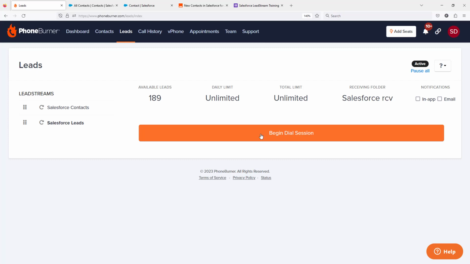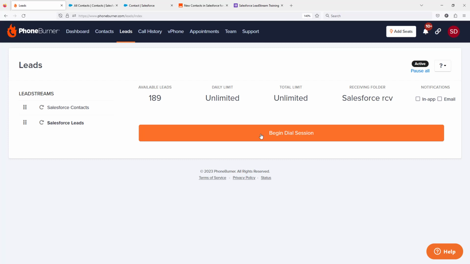Or if you've got aged leads or win-back leads and you want to start powering through that data, but nobody really needs to own that data, LeadStream is going to be a great option for you. So in this section, we're going to focus on a couple different options. One is taking data out of Salesforce. Think of aged data or just existing data that you just need to have multiple people calling through as quickly and efficiently as possible. And the other option that we're going to be talking about is real-time data.